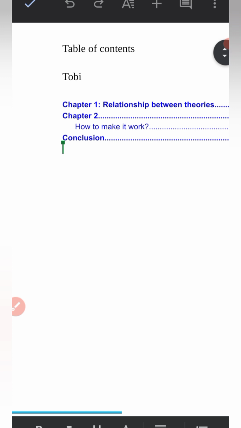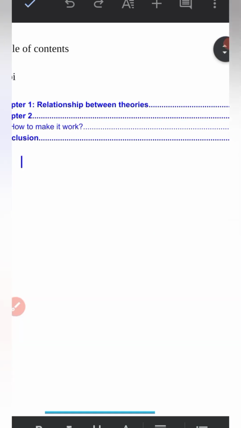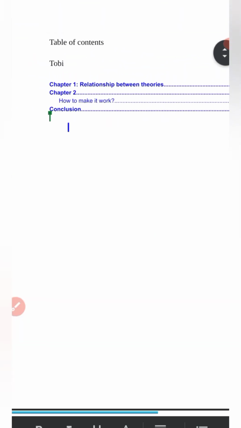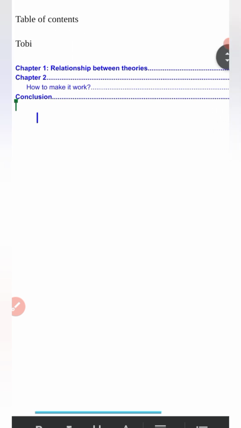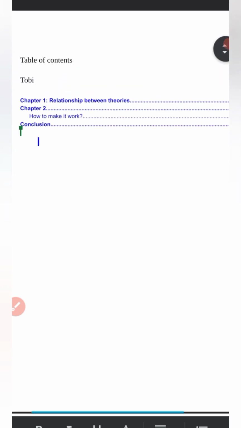It doesn't affect your book. Do you get my point now? You just highlight and take them out so that it won't display there. Another thing is, let's say after all of this, maybe there's an error somewhere and you want to delete these theories or replace it with something. Instead of you going back to the Google Docs website or deleting all of this to do it again, it is very simple.